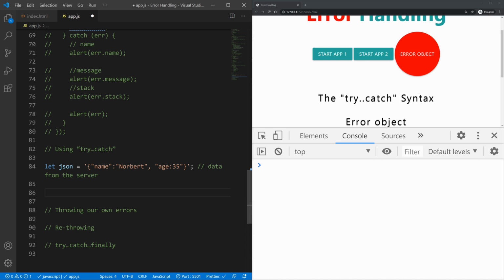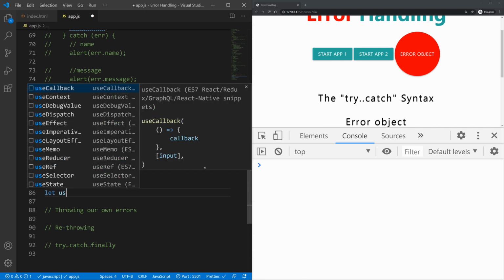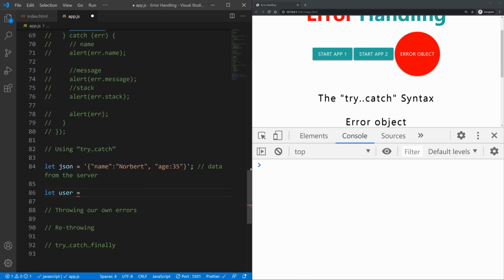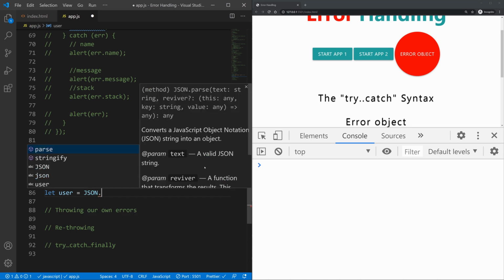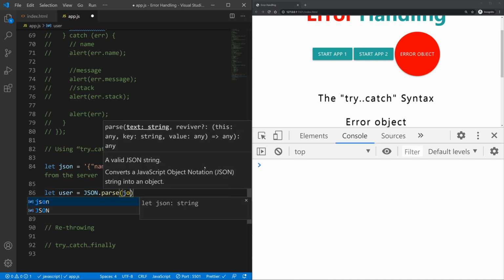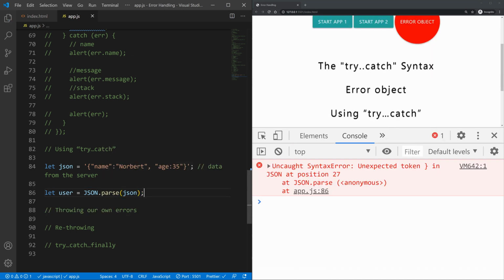Now, when we want to use JSON data, we need to convert it, and we do this by using parse, as we learned. So we're going to assign it to a new variable. Let's say the user is, well, that user up there, and we want to grab onto the data. So let's do JSON dot parse, and we're going to parse our JSON data. Okay, so this is our converted data. So now let's use it. So now user should be an object.